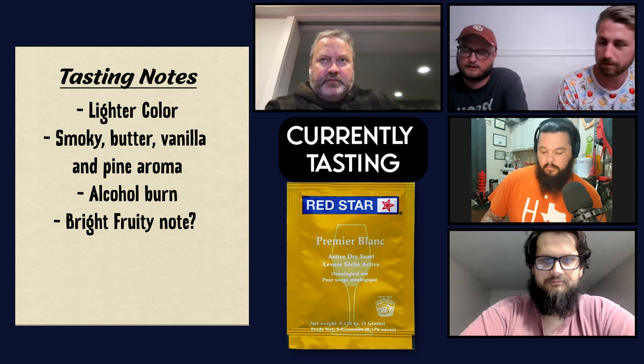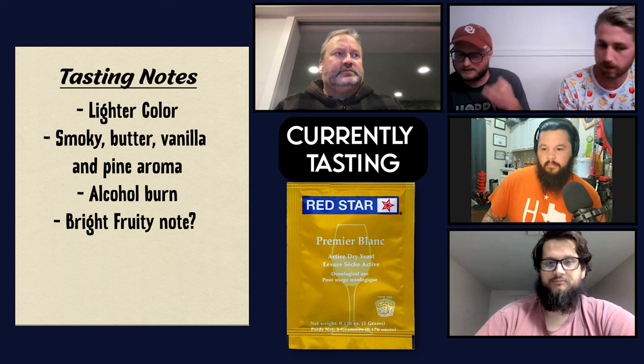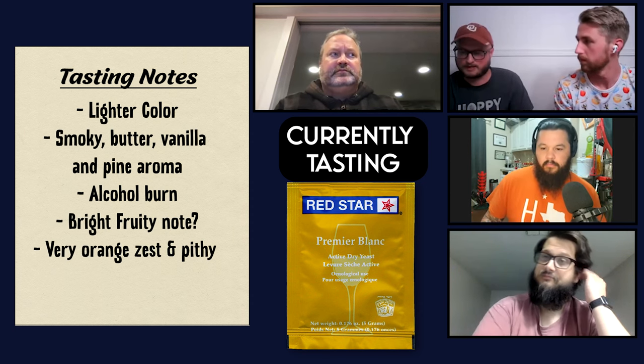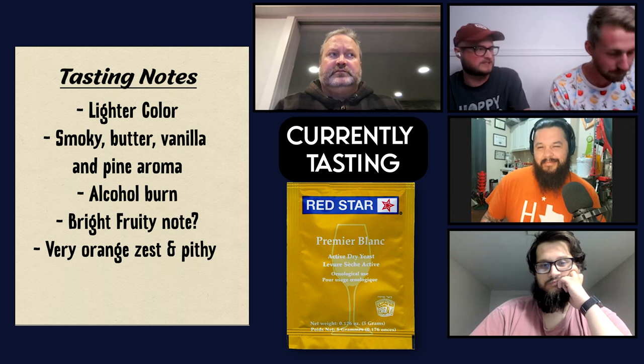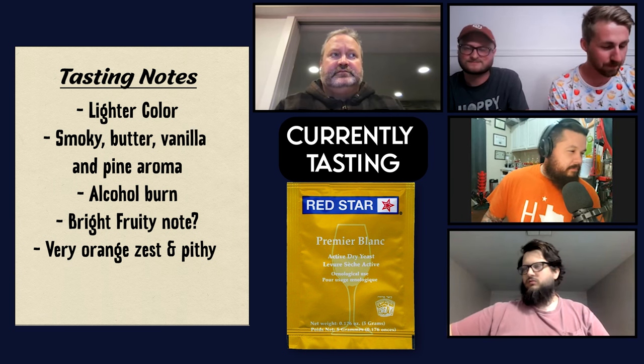All my notes are about how orangey this one is. Like orange blossom on the nose, the nose was juicy and fresh and bright. And then in the flavors I just wrote, orange juice, pithy, Kool-Aid. There's a real tang kind of orange flavor in there. I think you guys have hit all my notes on that. The only thing I noted was I said hibiscus-y brightness, but I'm not picking that up as much now. So I'm wondering if that was the tail end of something else coming through as well.